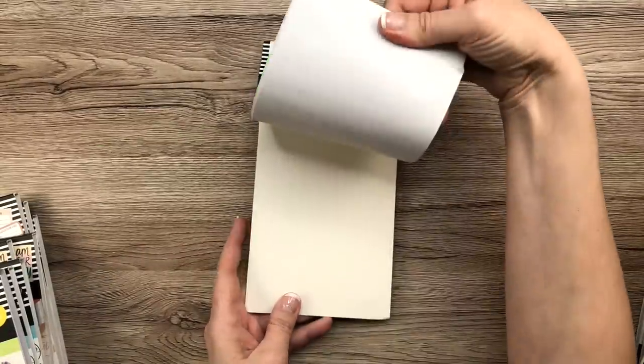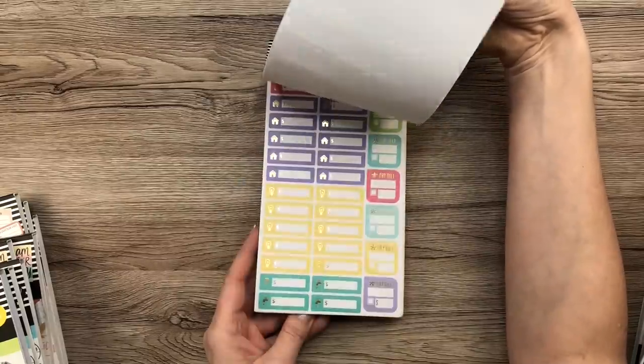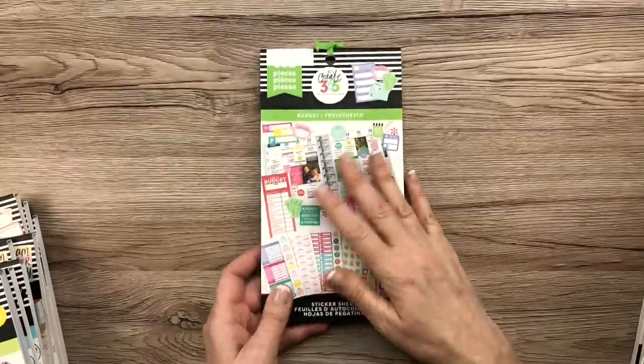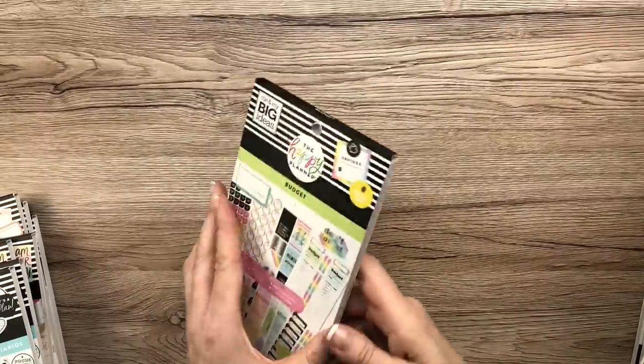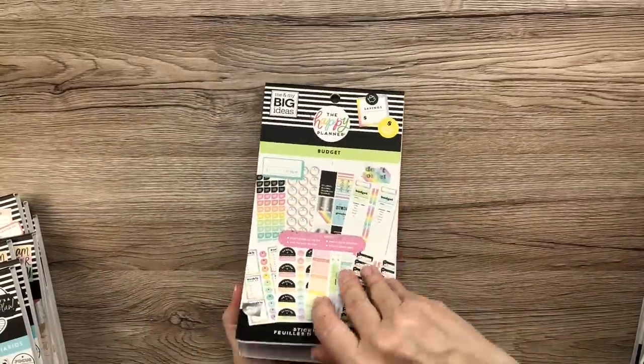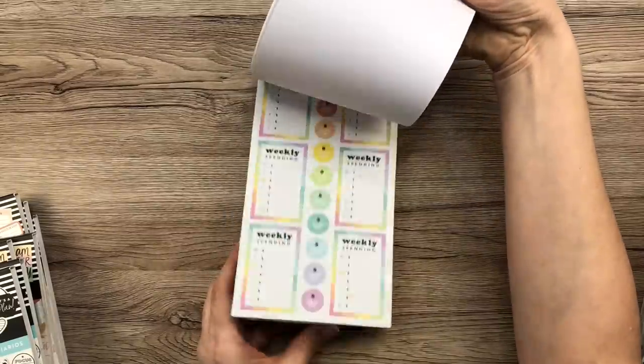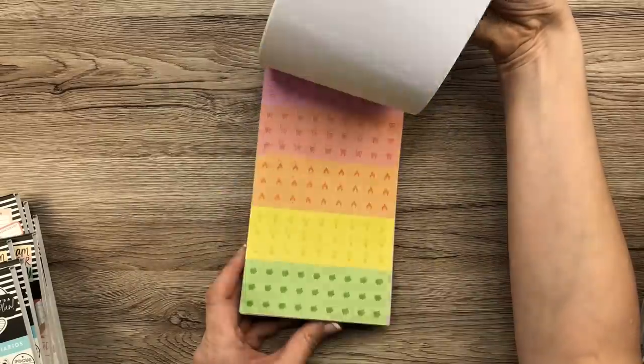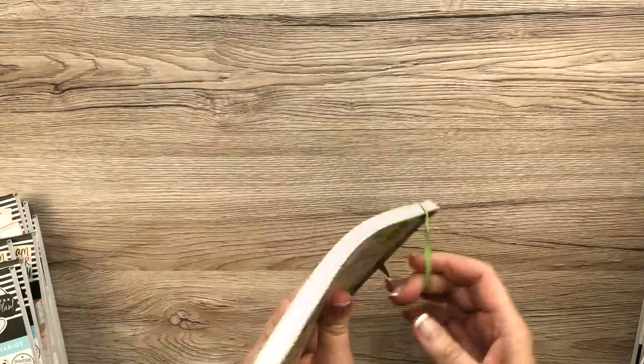Next we have budget. I've hardly used any of these because I'm really bad at budgeting and I haven't done it yet. So that book has gone unused. And this is the new budget, which has also gone unused because I know I said I'd show you guys a budget, like what I do for budgeting, and I haven't budgeted yet. So forgive me for that.